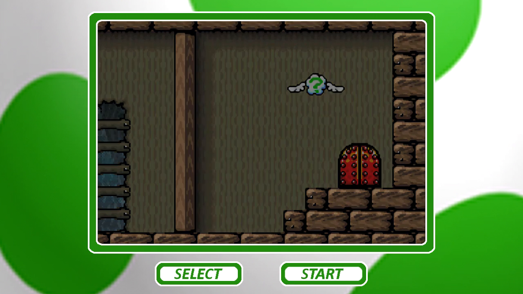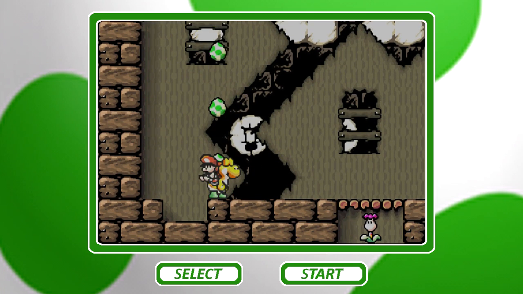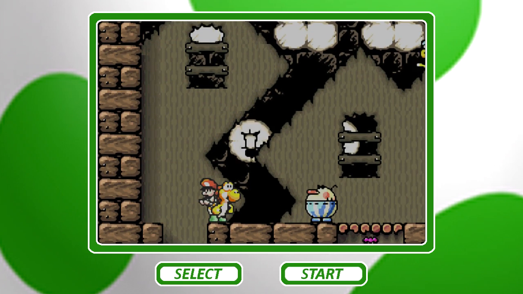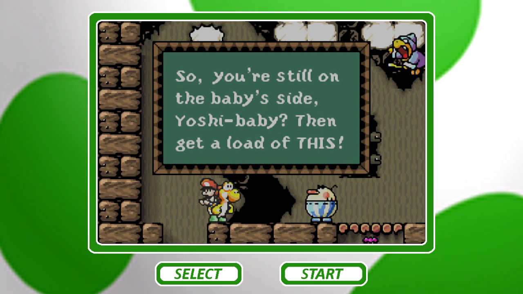But nonetheless, let's head inside the big red door, which always is going to signal a boss. And look at that, it's a little bird. So, you're still on the baby side, Yoshi baby. Then get a load of this!